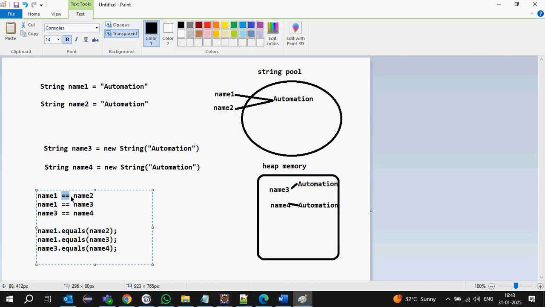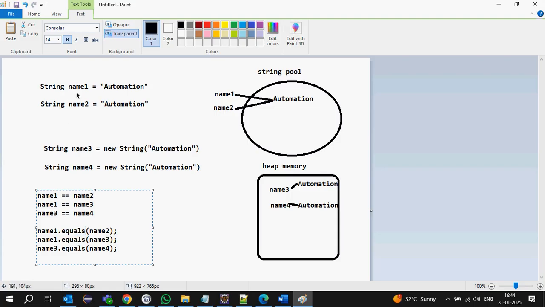Double equals will compare the memory references. Dot equals will compare content. We have to remember this point. Double equals compares the memory references of the strings, and dot equals compares the values of the strings.